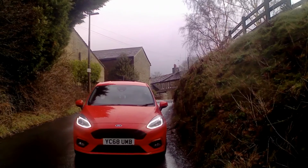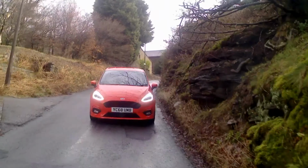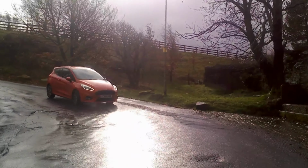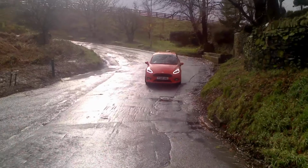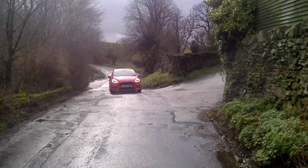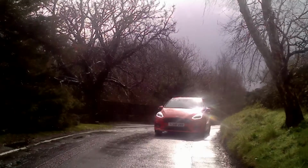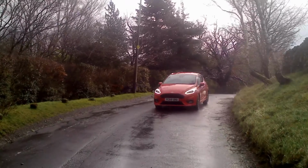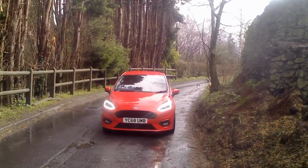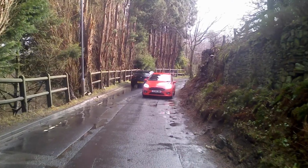It's fair to say that the ride in the Fiesta was definitely a lot more bumpy, but at the same time, when you were driving on reasonably smooth roads, it was a lot smoother as well. The seats in the interior did a lot to soak up the bumps a little, but you were bouncing around a lot more in the Fiesta than you were in the Corsa. Overall, I'd have to say the Corsa does get it, but not by much. The Fiesta was good, just a little too bumpy at times for our roads here in Kirklees.